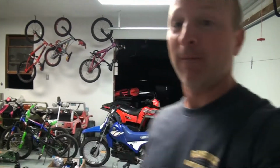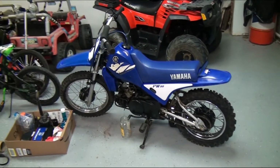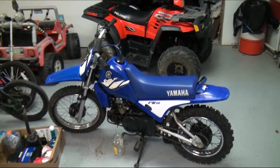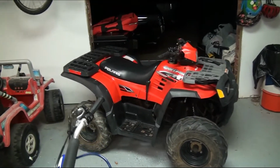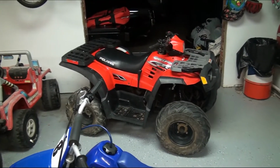But the other day, I was talking to my neighbor. He's getting ready to go to college, and he had two things in his shed that he was willing to sell for a reasonable price that I picked up, that they are going to be pumped about. Right there. So we're looking at a Yamaha PW80 and a Polaris Sportsman 90. I think the Yamaha is like a 1999 and the Polaris is a 2006.